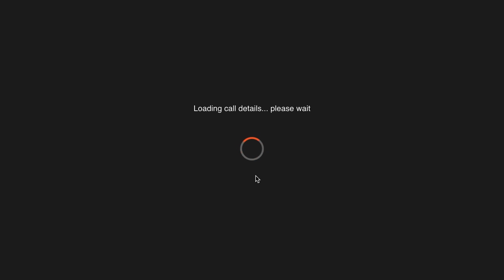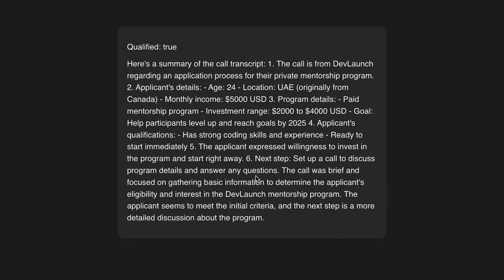Okay, so I'm just going to end the call there. While I do that, it's going to start loading an end of call report, which is going to contain a summary and also tell us whether we're qualified or not. It takes a second, and it will pop up on screen. You can see that it specifies that yes, I am actually qualified for the program, so we can then use that variable to determine where to redirect the user to next.